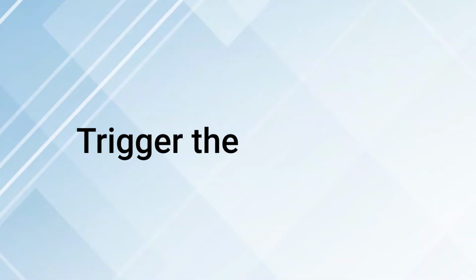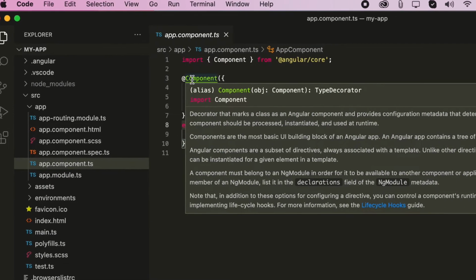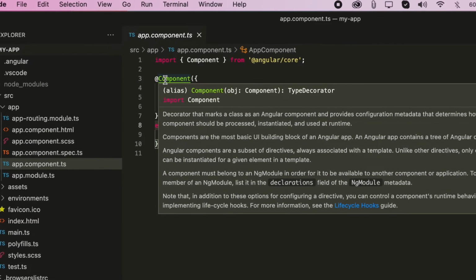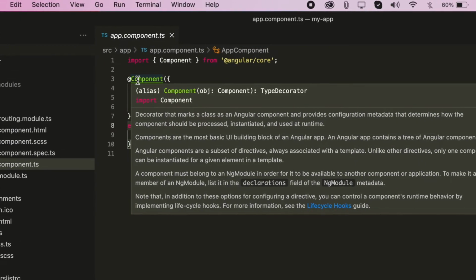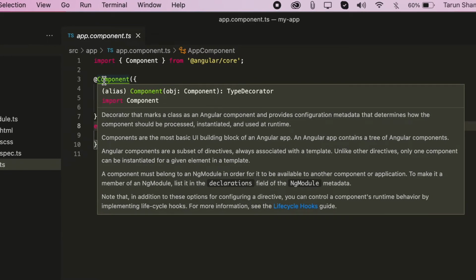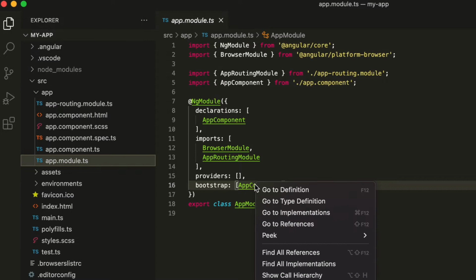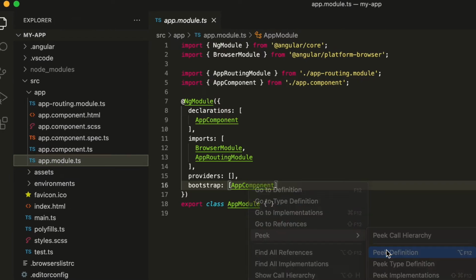Now, trigger the IntelliSense. When you move your mouse over text in the file, VS Code displays information about important elements in your source code. Variables, classes, and Angular decorators are just a few instances of where you'll find this information. Now, go to Definition, Peek Definition. VS Code may additionally give type definition information in the editor via the TypeScript language service, via Go to Definition by pressing the F12 button or Peek Definition by pressing Alt plus F12.